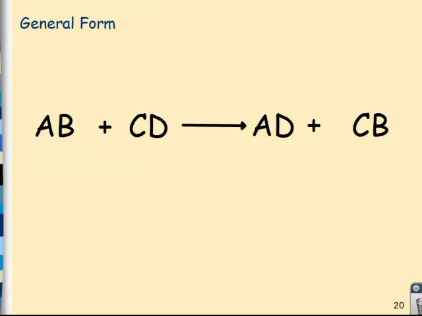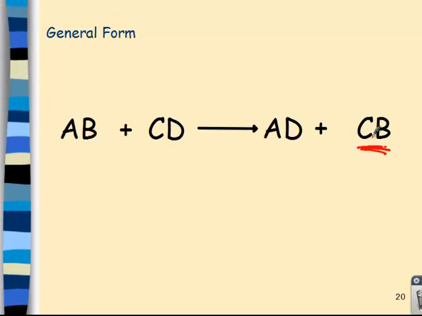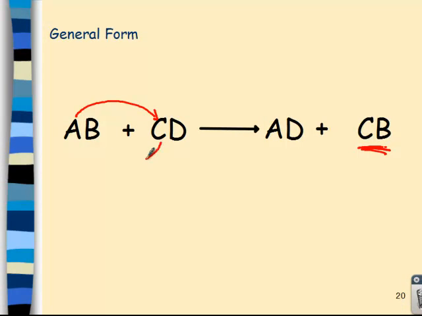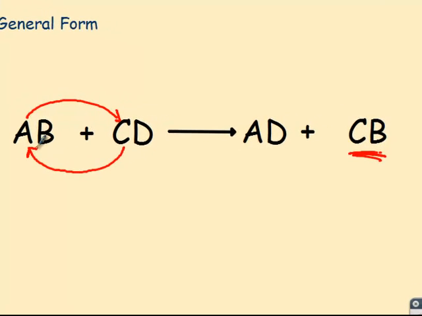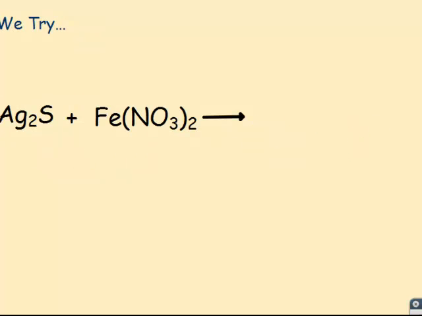Now, oftentimes you'll see this as BC in a textbook. I just think that's wrong. They may do it because they have editors and they want to make things alphabetical, but A and C are the positive ions over here. And so if you go positive, negative, you should be going positive, negative, so that would be okay, but positive, negative in terms of the ionic substances. So I think it's better with AD plus CB, not BC. All right. So our attempt at this.